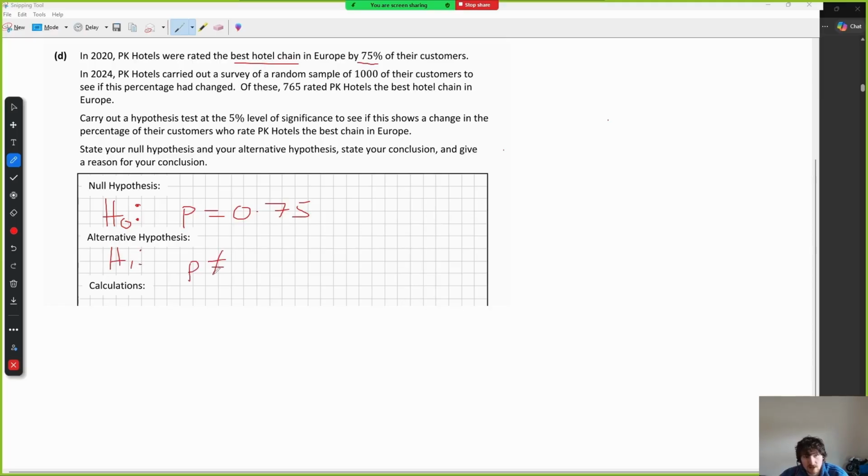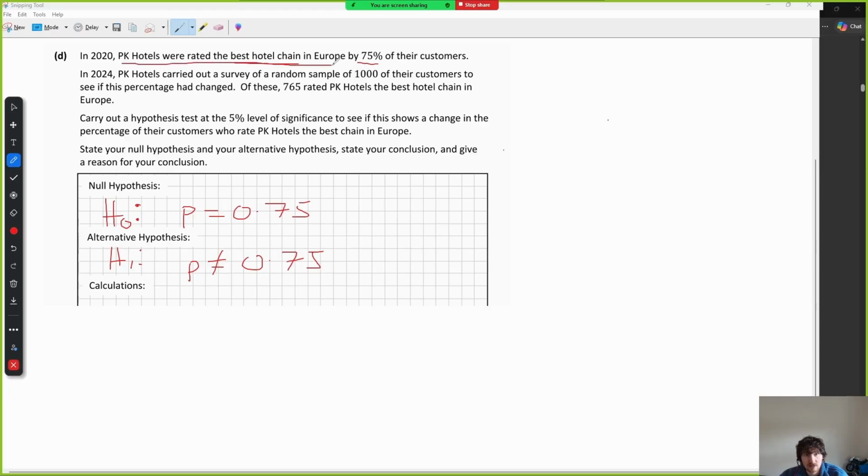So then that nearly tells us what H1 is without reading any further. This one is going to be the alternative hypothesis. H1 is always like, that guy loves change. He wants there to be a difference. In other words, he wouldn't want the original claim to be true anymore. He'd want it to have changed. So we'd say that P does not equal 0.75. And then spell this out for the examiner. Not only state these, but then also repeat this statement here.